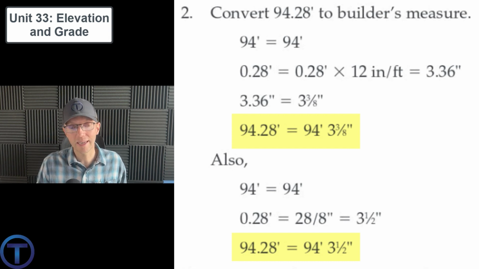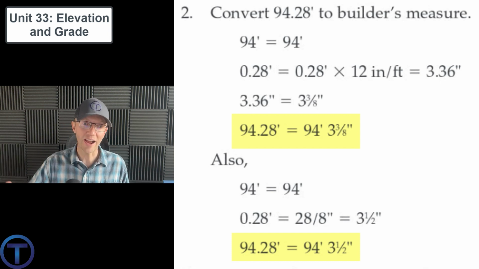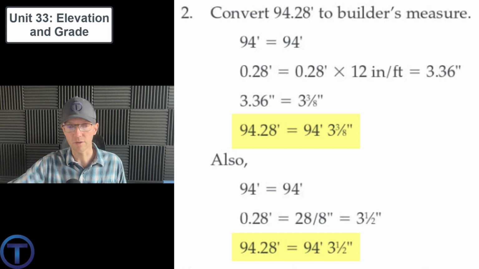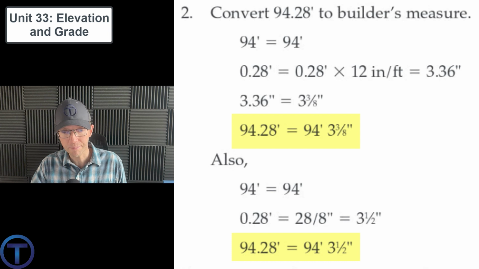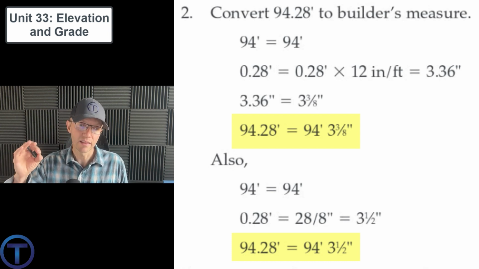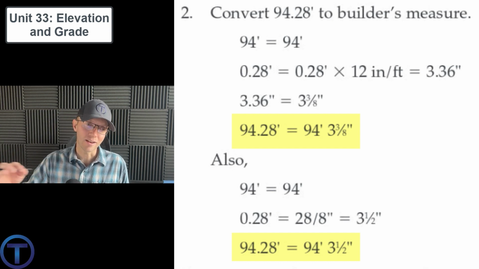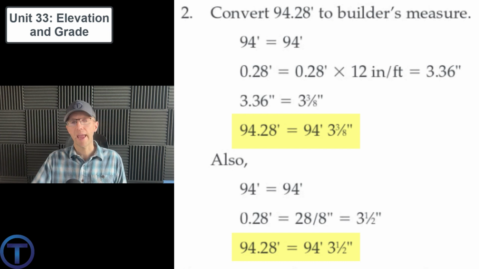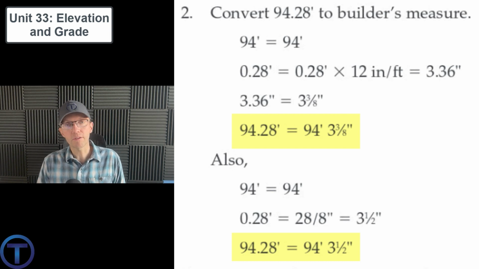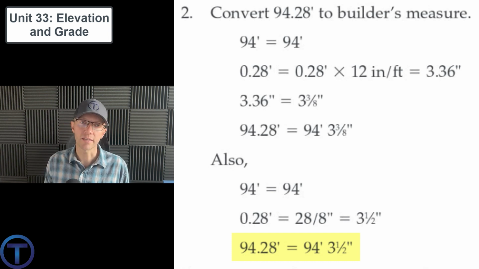Maybe not. In which case, if it's faster to do this, just take your decimal parts of a foot, divide it by 8, and then convert that into your fractions of an inch. Maybe that's faster. Is it as accurate? Probably not, because we're missing that little bit of a difference, because 1/8 of an inch is not exactly 1%. It's 1.04%, as we learned last unit. So anyway, there are 2 options for you here. We'll accept either answer for the exercises in the book, but there's a couple of options for you.